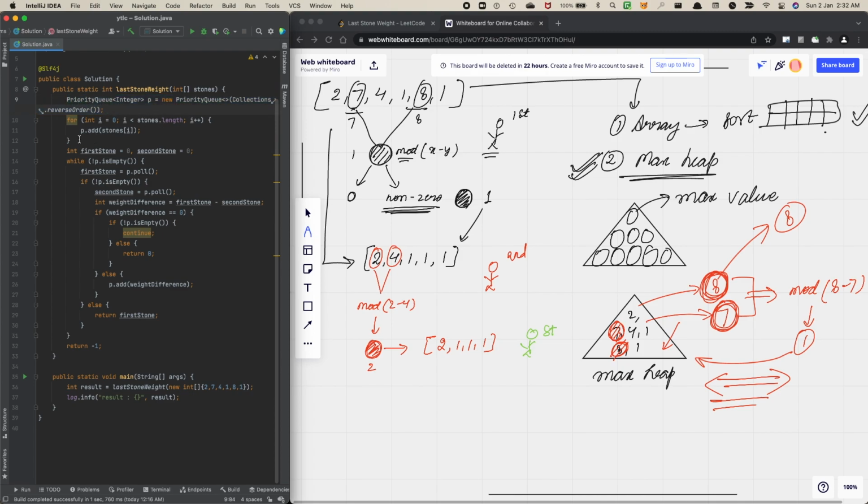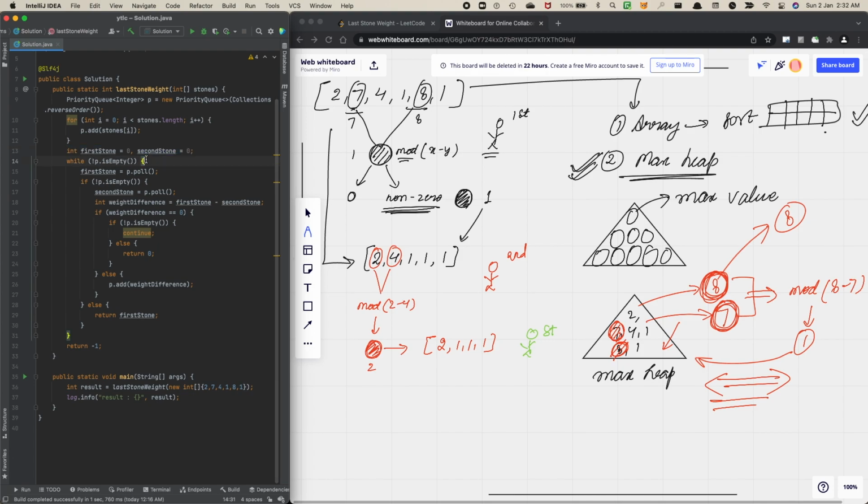Now initially, whatever stone weights we have been given, that is 2, 7, 1, 8, 1, we have to put these in the heap. So our heap is created, and we are at the stage where the max heap is created. Now we have to initialize the two stones. Let's say this is the turn of the first player; at each turn we will be picking two stones. This is the first stone, this is the second stone. Initially we have initialized them with 0 value.